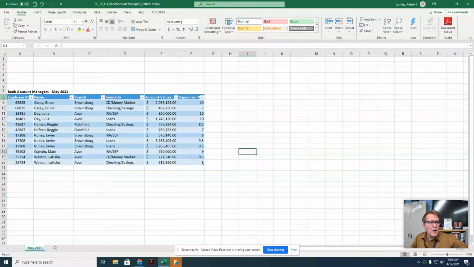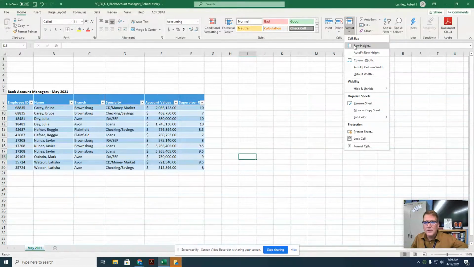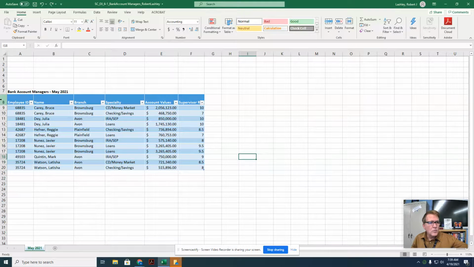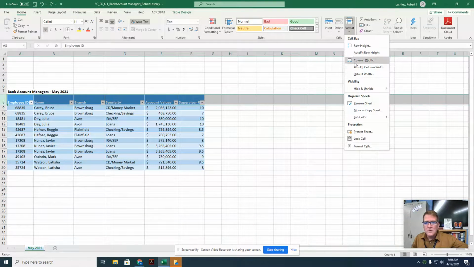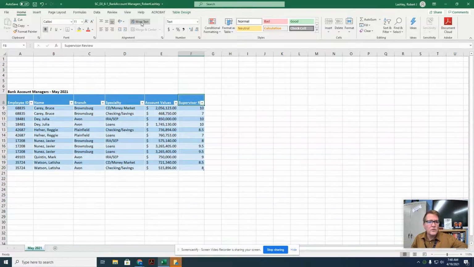So it wants us to change the row height to 30. I'm having a little trouble getting it to go right, so I'm going to click on here and click on row height. There we go. Now I have the row height. Oops, I did that wrong. Row height of this one, 30. And now we can wrap the text. So it wants us to click on cell F8 and wrap the text. And that puts the supervisor review where we can see it easier.